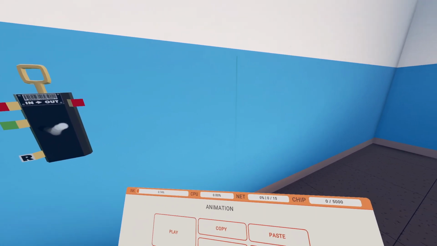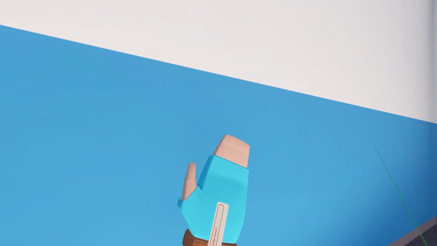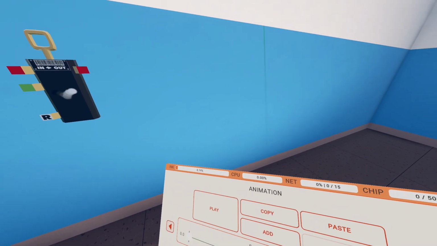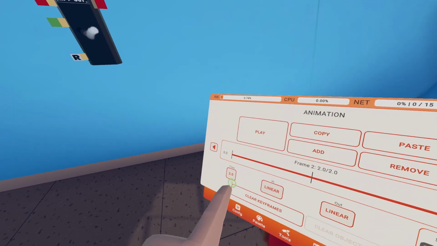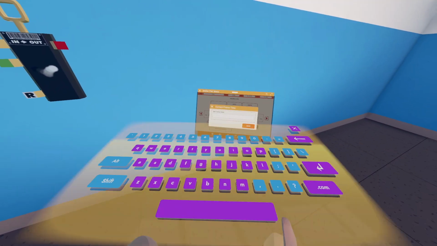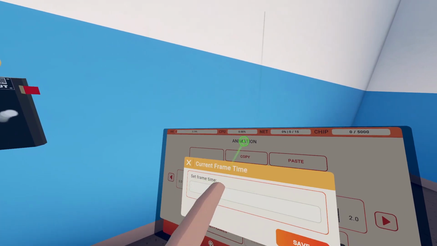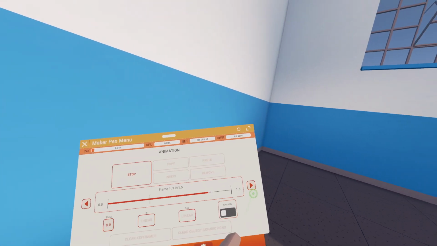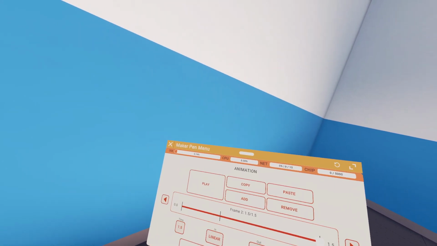Insert, you can insert a frame, or half a frame, inside a frame. So if I want this part to do something else, let's say with the cube, instead of the cube going like this, it can go like this, and then this. Just an extra frame inside a frame. Remove removes frames. Time: both of these are 1 second. See, time 1, time 2. If I want this to be half a time, I can put 0.5 and save it. Now it's 0.5. So this one will be faster, but this one will have a slower duration, because this one is 0.5 and this one is 1.5.